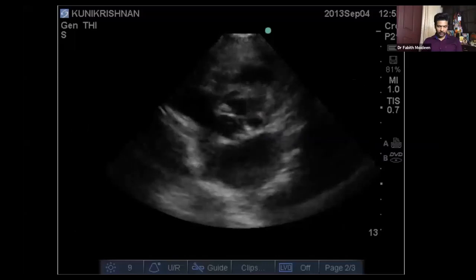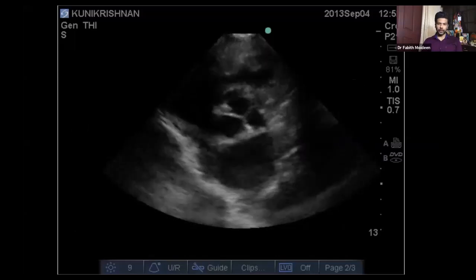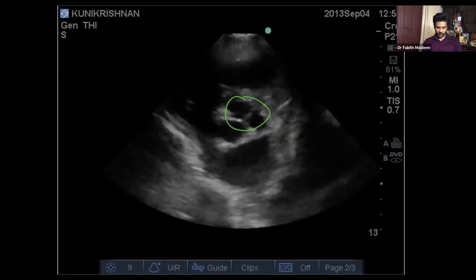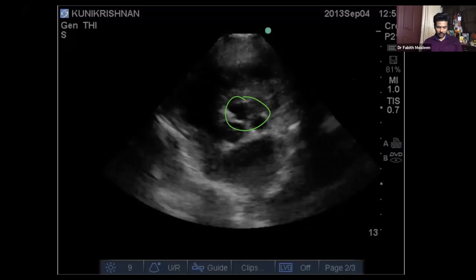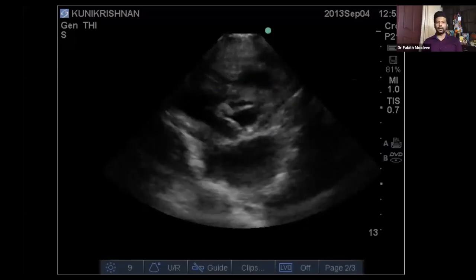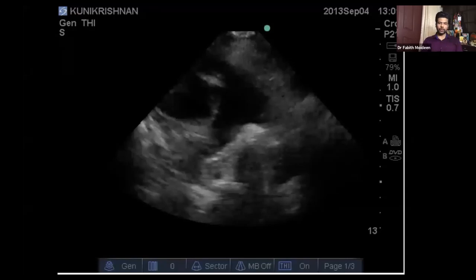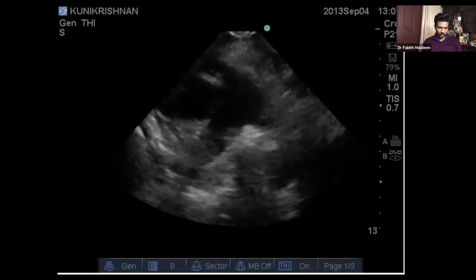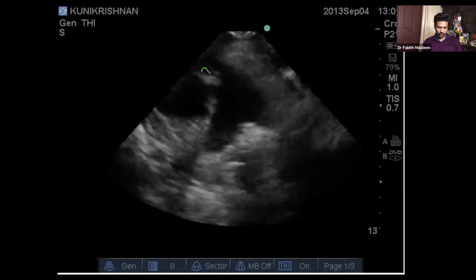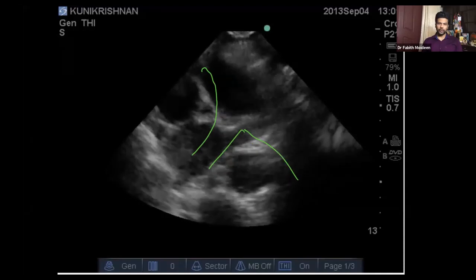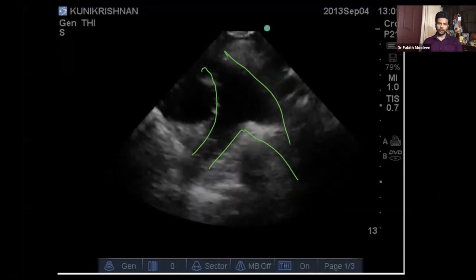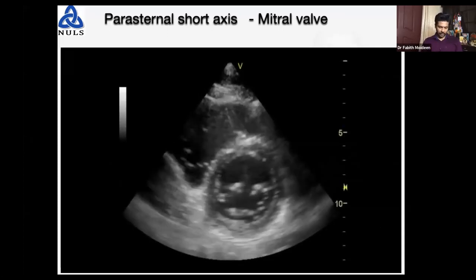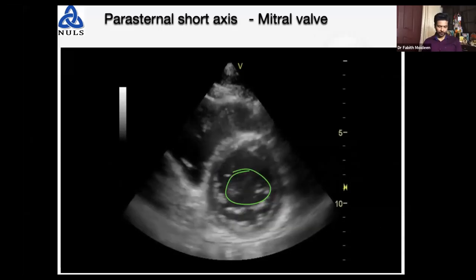Okay, you come a little down. That's a video of the aortic valve. You can see a beautiful Mercedes-Benz sign there, okay? And that's the aortic valve. And then the pulmonary trunk is right there. I just want to show you the pulmonary trunk. If you notice, you can see the pulmonary trunk dividing into two here, okay? All right. And then, if you focus it slightly down, you will see the mitral valve. You can see the fish mouth view there. Okay, the mitral valve.